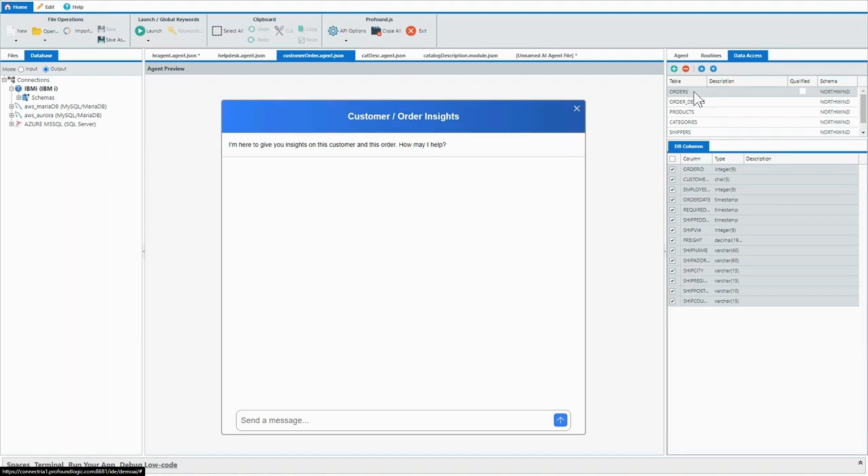So a lot of companies are worried about giving AI direct access to their data, understandably so. So this is read-only access for one, and also the Profound AI product is kind of a buffer in between. The Profound AI product then looks at that SQL statement and parses it and makes sure that it's not violating what we've set up here in our data access.